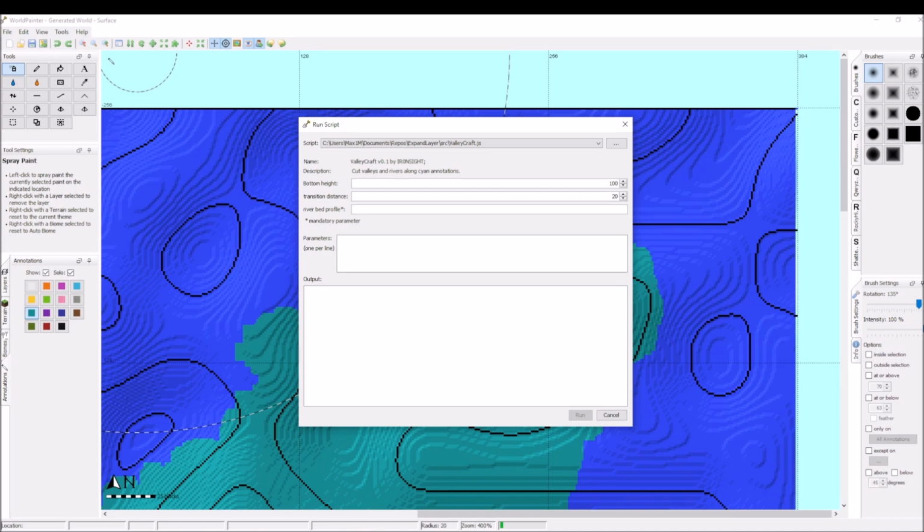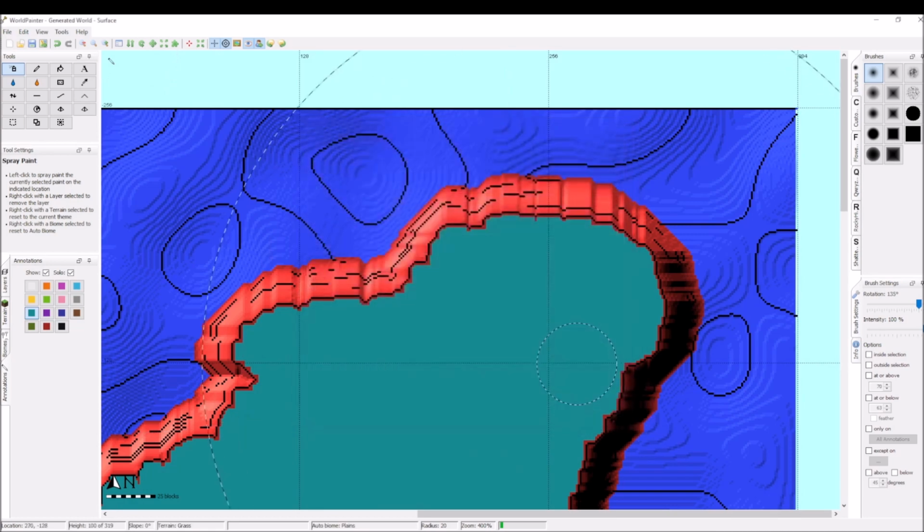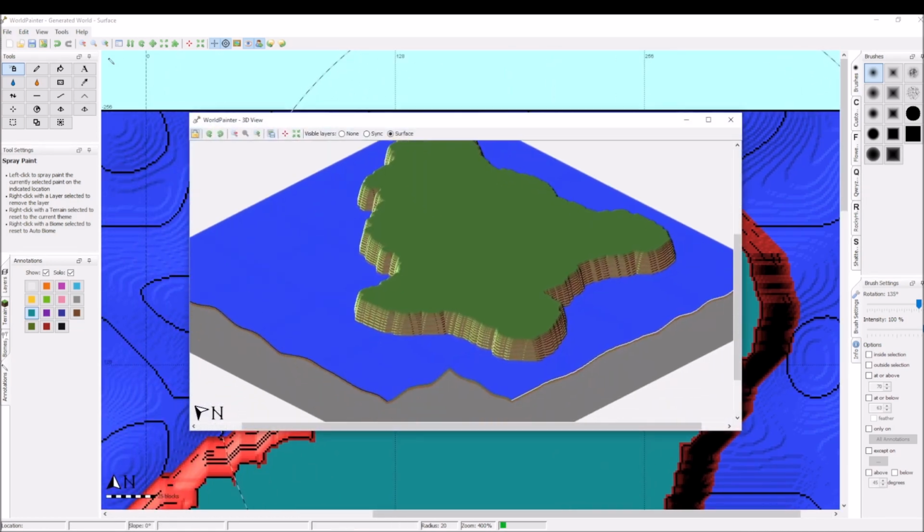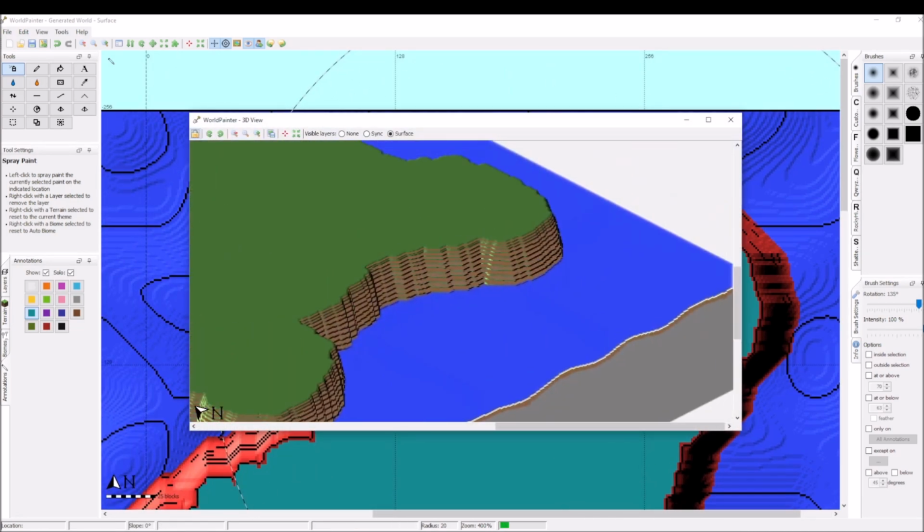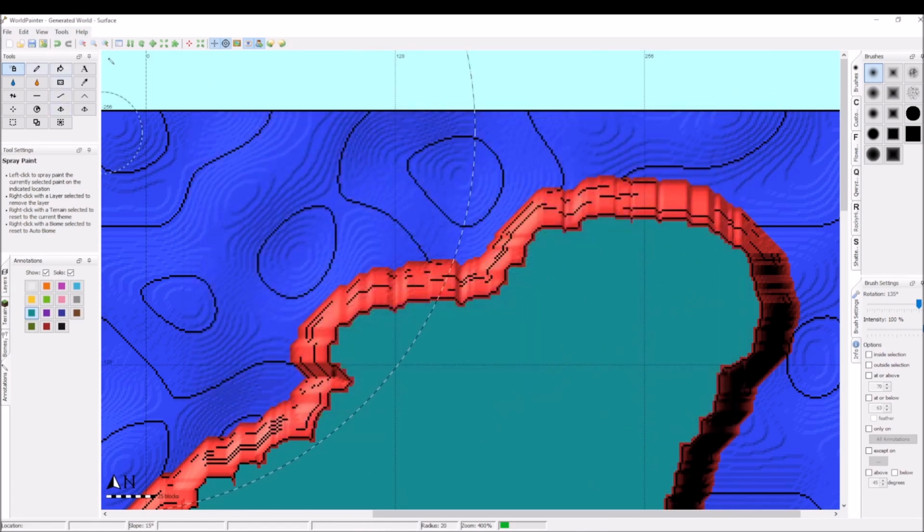We don't need any profile, and make 20 blocks of transition. So our profile defines it's just gonna be straight and then cut right down to the original, and then the transition kicks in and will smooth out this hard edge we would otherwise get. Now we have to put one. It's mandatory. Right.